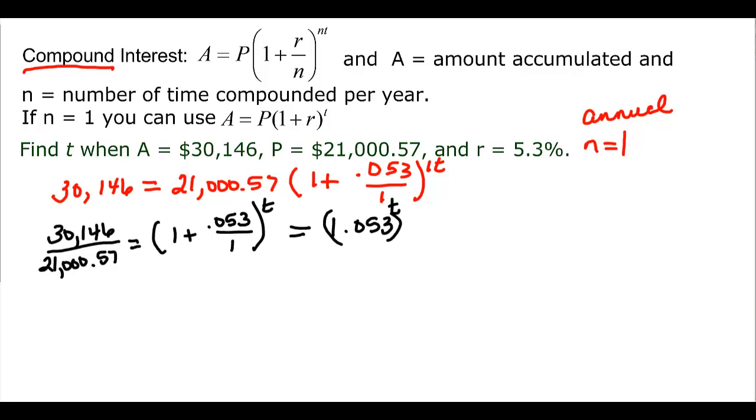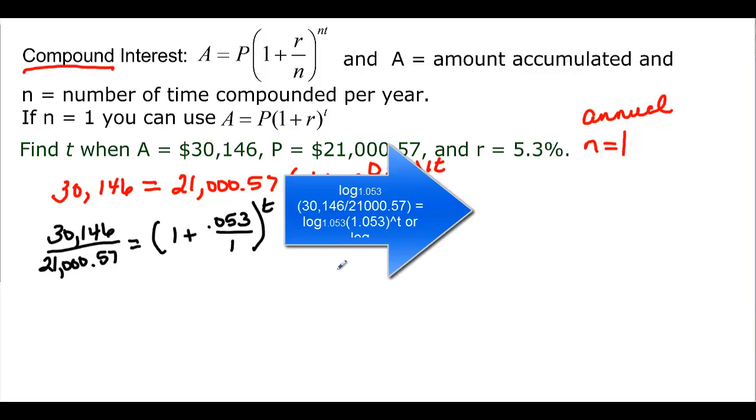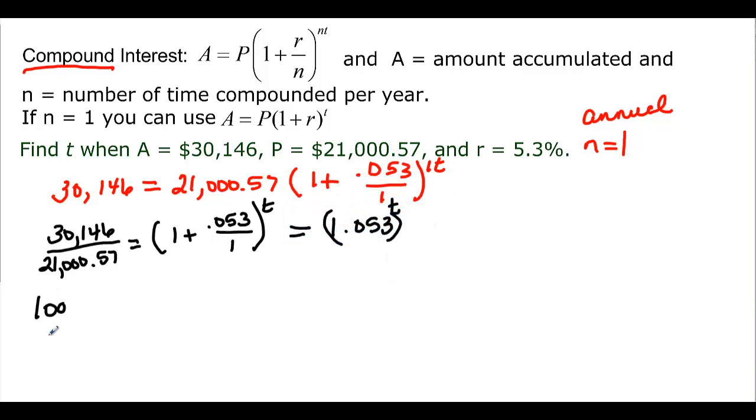I have a number over here and a number over here with an exponent. So we can take the log of that base or let's just take the log. We can use any log we want. So let's take the log of this side and take the log of this side. I don't want an exact answer. I want the decimal that I might round.